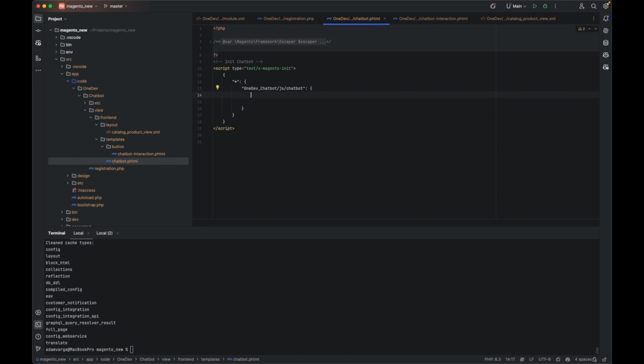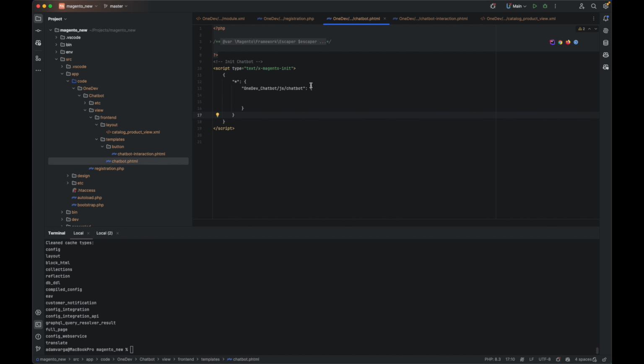So, and here within this chatbot HTML, we will fetch the information from the view model, and the view model will fetch this information from the admin configuration area, and we will adjust this also with the project ID, agent ID, also the language code, chat title, bot image URL, also the placeholder text, and later we will also extend this with the current product SKU. So based on this SKU information, the AI can figure out which product should be handled, and then they will provide the information to the customer.